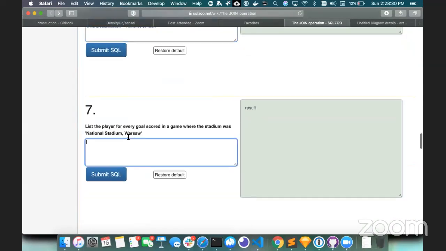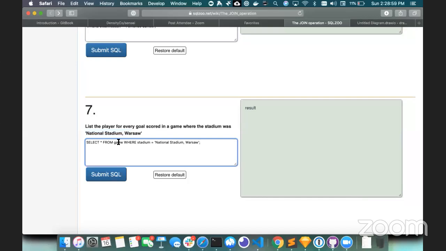Next, list the player for every goal scored in a game where the stadium was this string. Okay. So we could do select star from game where stadium equals this. And this is sometimes a good thing to do when you're confused about where to start and you think, oh, I have to go look at the tables and everything.